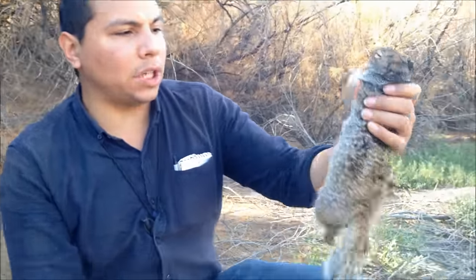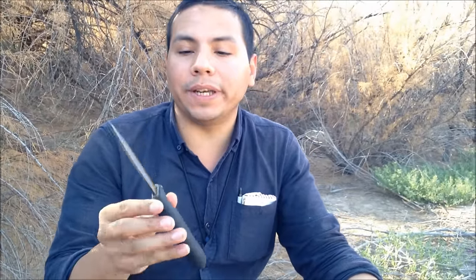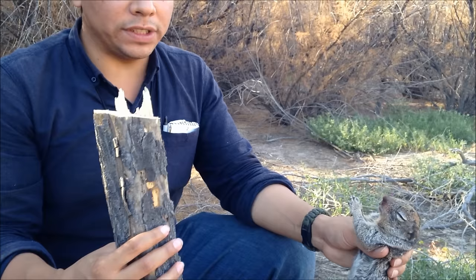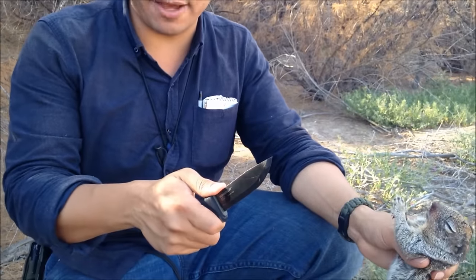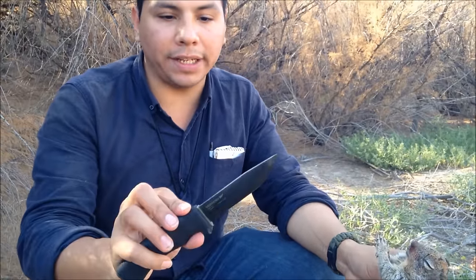Let's get some reviewing done with a couple of tests. First, I'm going to process this large ground squirrel I caught about an hour ago. I think that's really missing from today's reviews — I don't want to just hear a knife would be good at processing game, I want to see it in action. Then I'm going to process this mesquite log and make a one-stick fire, and cook the squirrel. It's a well-rounded test: butchering, batoning, and fine carving.